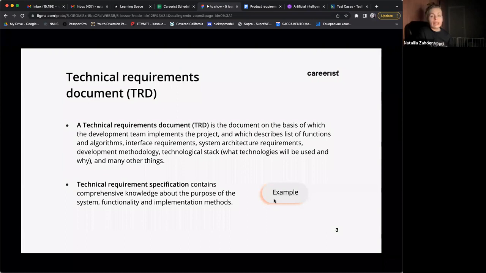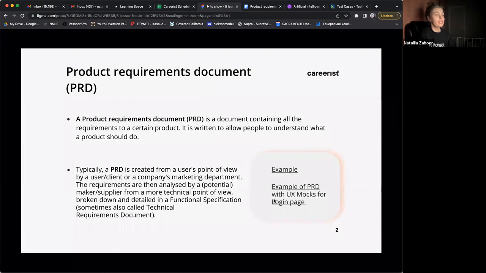Okay, who creates PRD? It's created sometimes by marketing, sometimes by product manager. So it really depends. But what I've seen most of the time is that it will be the product manager who creates it. Or it can be a joint effort. It's not us. We are not creating it. We are given it to use.